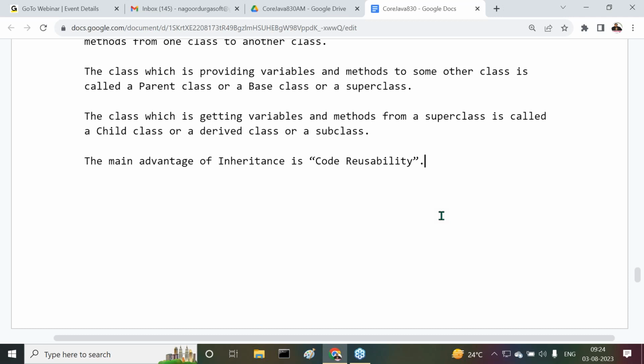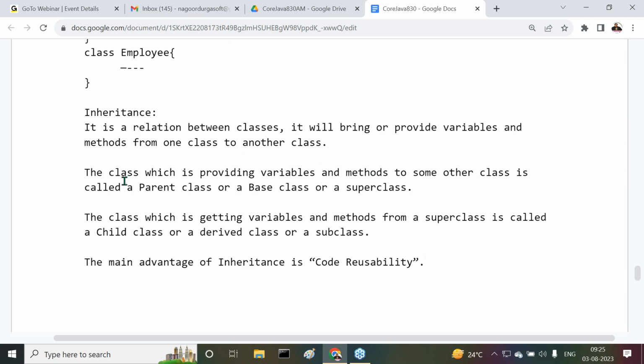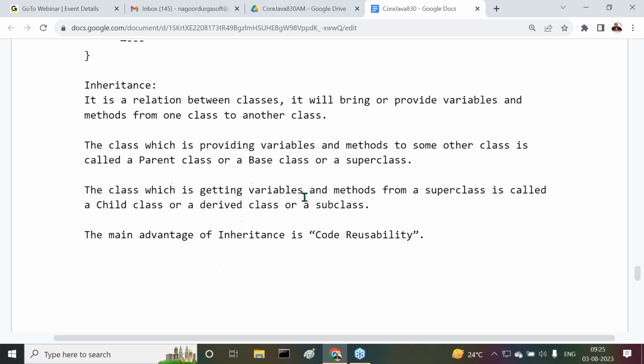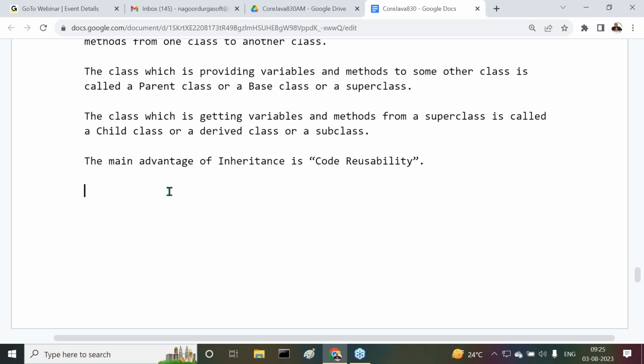Superclass to subclass. In the superclass, declare 10 variables and 10 methods. Automatically, they are available to the subclass, and then the subclass can reuse them. If we declare variables and methods in the superclass, automatically those members will come to the subclass, where the subclass can reuse all the superclass members. This is the meaning of reusability. All of you are getting it or not? Okay, fine. So finally we understood clearly what inheritance is, its meaning, and its advantage. Am I right or not?